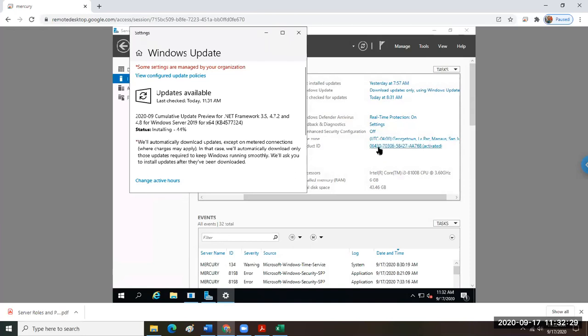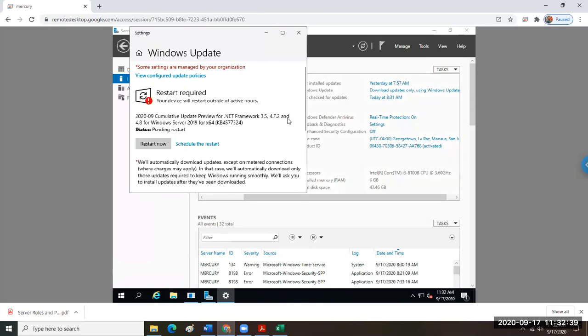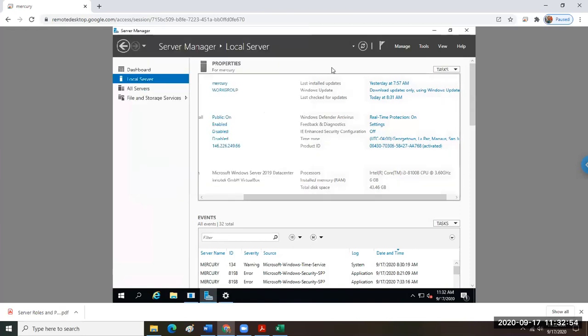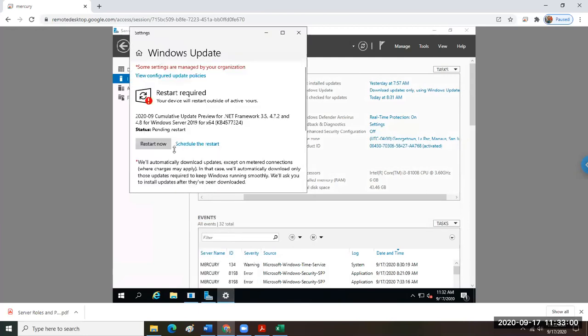The activation, the time zone, a current update status. Oh, now it's asking for a restart. So in general, whenever it's saying you need to restart, it's good to restart because some stuff may not work after something is posted. So I'm going to go ahead and do that. I'm going to accept that and reboot this. If the virtual machine is working properly, it should be pretty quick.